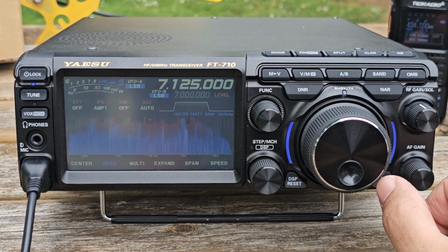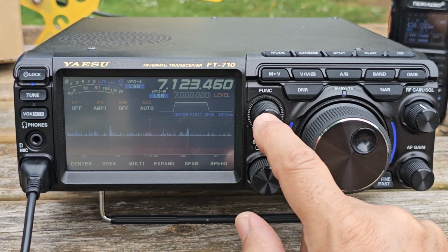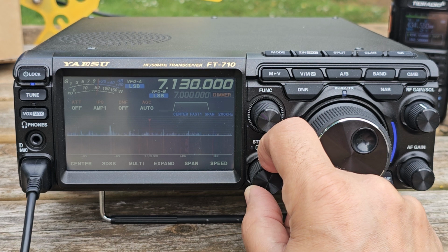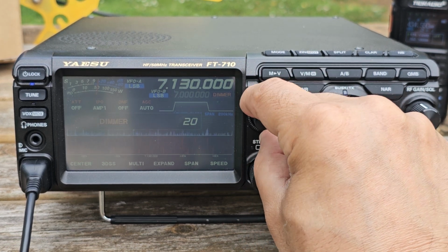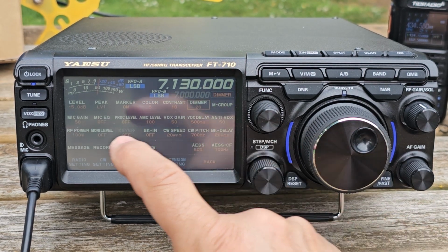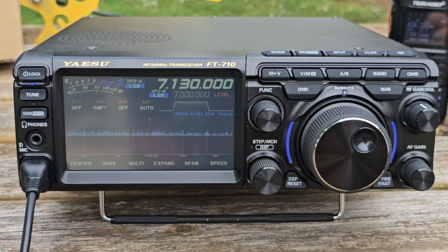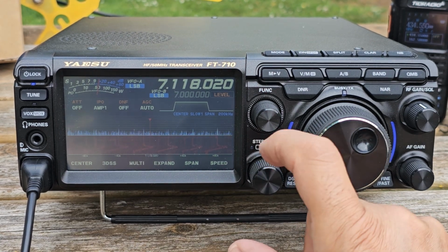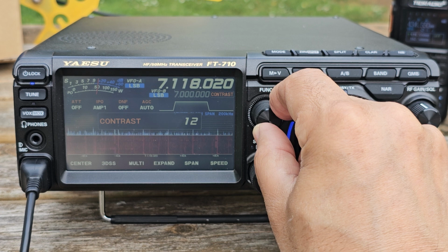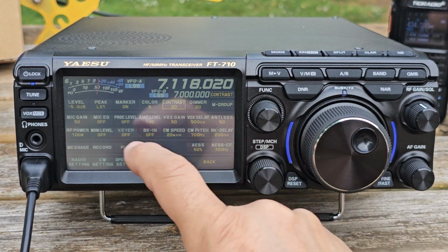I was hoping that we'd have better conditions, but this is flat, isn't it? So we're going to hit 3DS, then we're going to go to the function, and let's go to the dimmer, see if I can brighten it a little bit. It says dimmer here now. Not the brightest screen. Press it again, and then we're going to go to level. Let's see if we can change the speed as well. Slow. Let's press contrast, see if that makes any difference. Oh, that did make a difference. Definitely better.